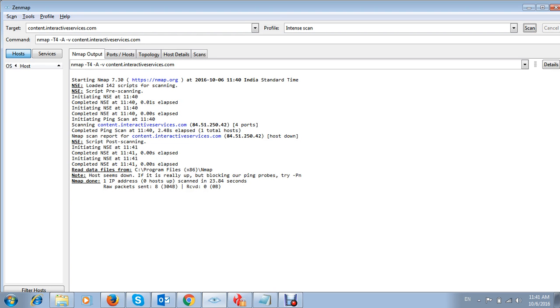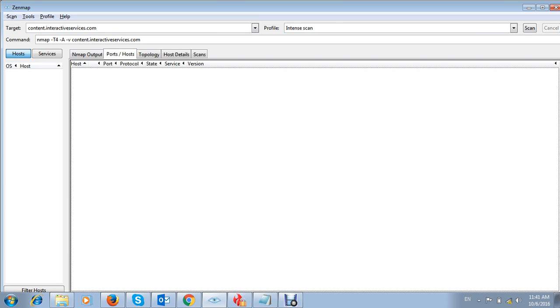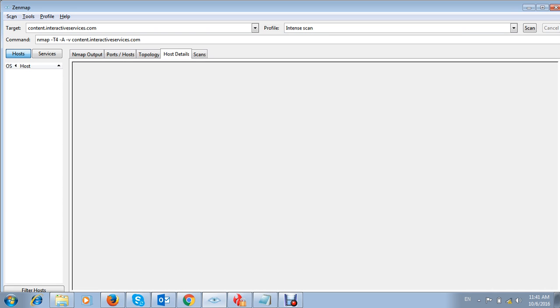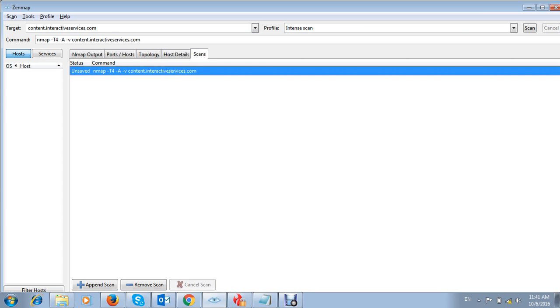Nmap done, one IP address scanned. We worked on this earlier and gave the result to the client, so the client may fix it. So this is the use of the Zenmap tool. We can get the ports, host topology, host details, and scan. This is the Zenmap feature for scanning ports, TCP/IP, and network related items for any app or any organization.